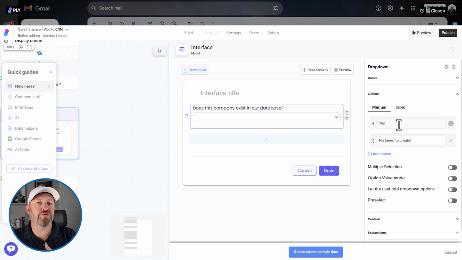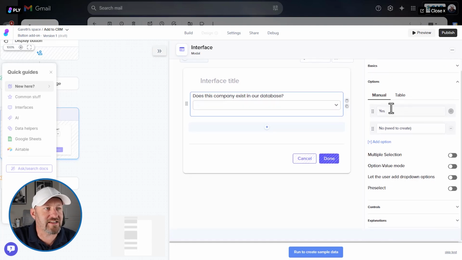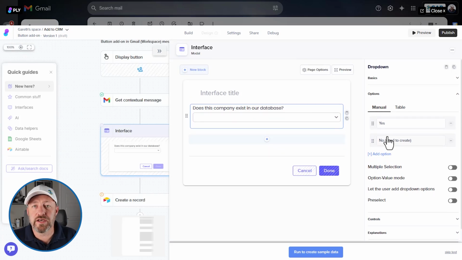If they choose yes when running the automation, then we're going to say, well, show us the list and pick from this list of companies and tell us which one it is. And if the answer is no, then we need to pop up a different thing that says, okay, well, now you need to tell us what company to create in our database. So this is the next layer that we've now added here, right? Which is perfect. Now we need to build a little bit of logic into our automation.